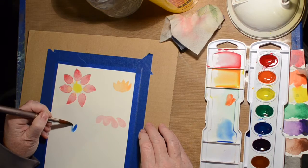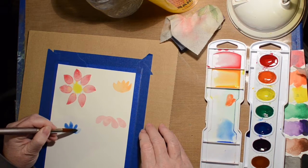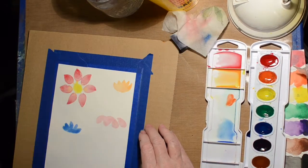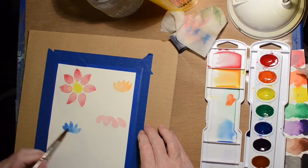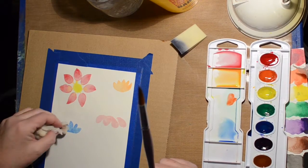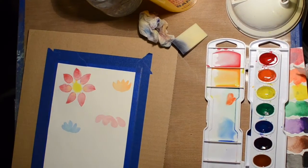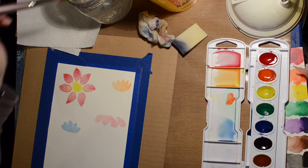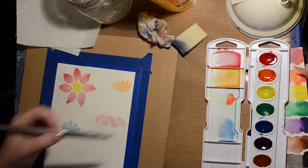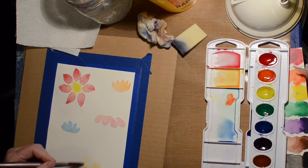So we should do a blue flower - we like blue! I decided it was too dark so I'm just lifting up some color. I dry the brush off a little bit and it wicks it up, or a paper towel works too. I think I was a little impatient there - I'm just doodling another watercolor flower in orange, you'll get to see it eventually.